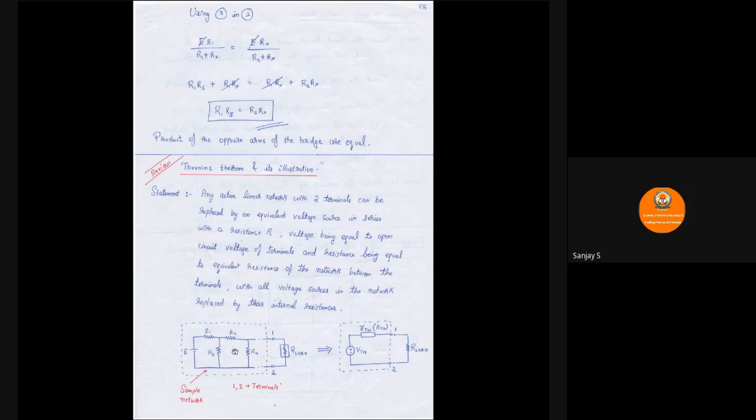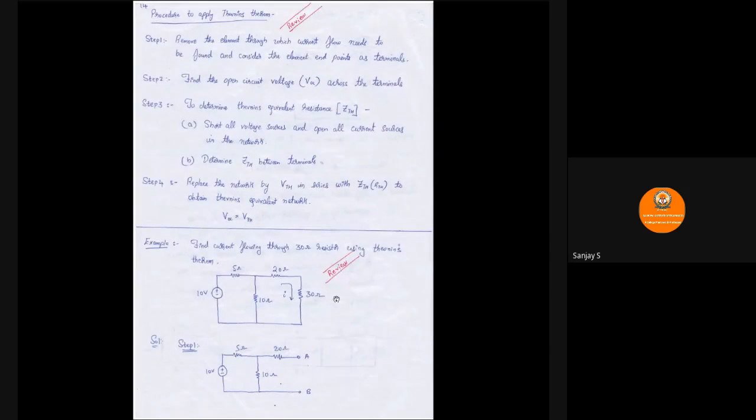If it is more complicated with more number of branches, it will be tedious. So we'll be using this Thevenin's theorem in order to simplify it. In using this Thevenin's theorem, the source voltage with several other resistances can be replaced by a single voltage source and single resistance. If it is an AC circuit, it will be a single impedance, so that the current can be found very easily. So let us see how to apply this, taking an example.